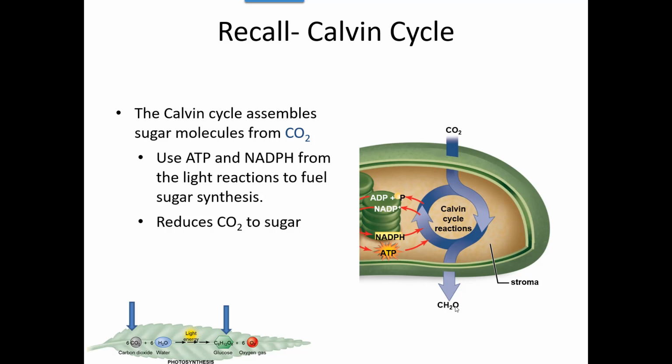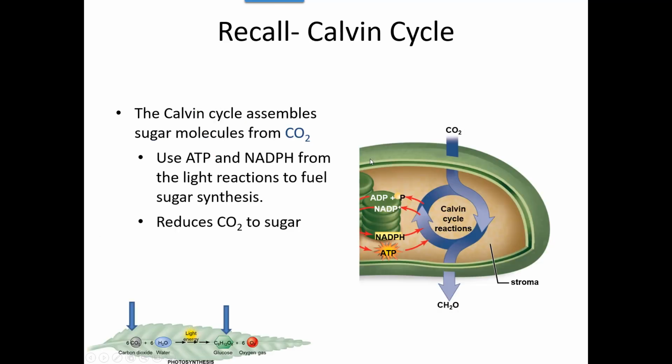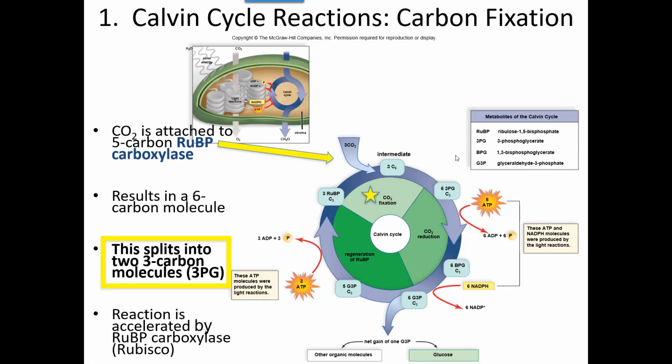So there are multiple steps in the Calvin cycle, but as it says, this is a cycle. So we have carbon dioxide coming in. It's coming through the stomata, those little openings inside of the leaves, and it's going to meet up with a 5-carbon molecule, RuBP. So right away you have 3 of these carbon dioxides coming in, and they're going to meet up with these 5-carbon molecules of RuBP. When that happens, instead of having 3 5-carbon molecules, we now have 3 6-carbon molecules. Those carbons got attached here, and we have a whole new substrate.